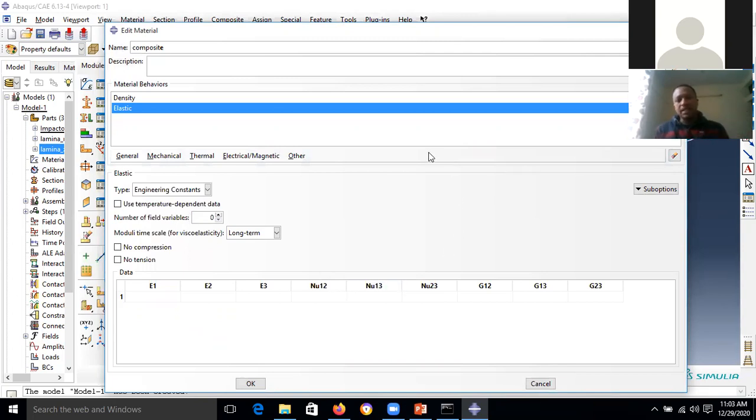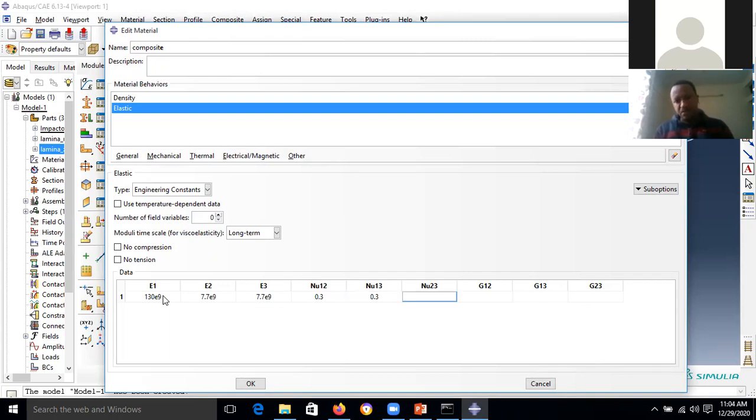Okay. So these engineering constants E1, E2, E3, these values are already what we have discussed. So E1 is 130 gigapascal. This one is 7.7 gigapascal. This one is also 7.7 gigapascal, 0.3, okay, 0.3.